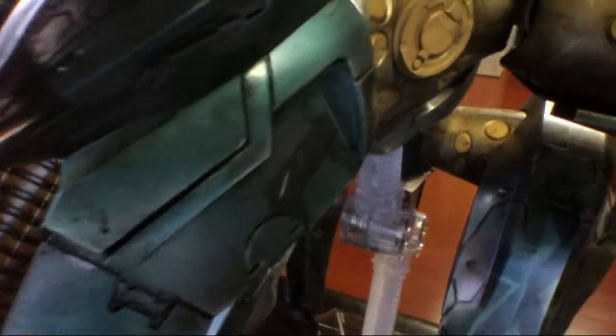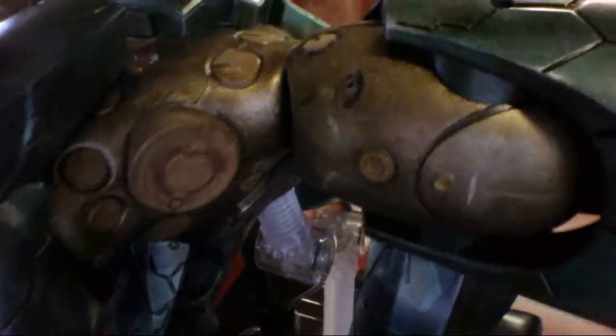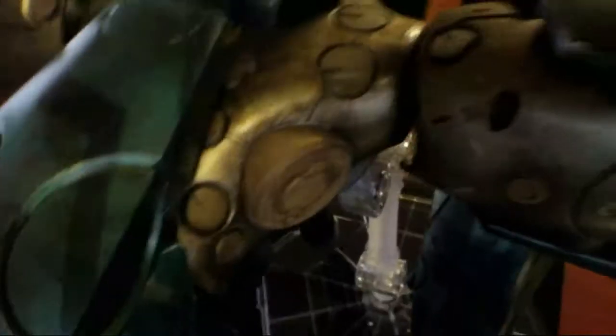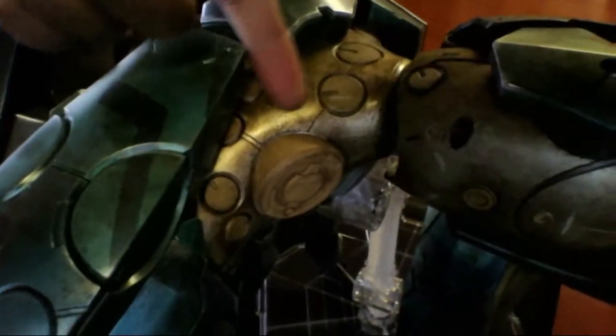And then taking a look back onto the face again, there's a lot of very fine details here. It makes it look like it's worn, like it's been through a couple of battles. You can see right here on the brown parts, there's a lot of scarring and scratch marks and maybe scorch marks here, which look pretty cool.